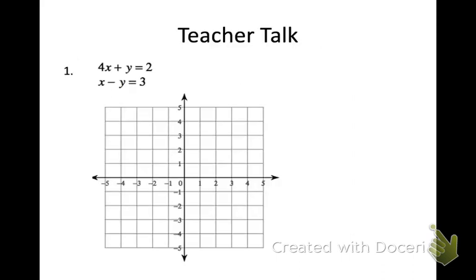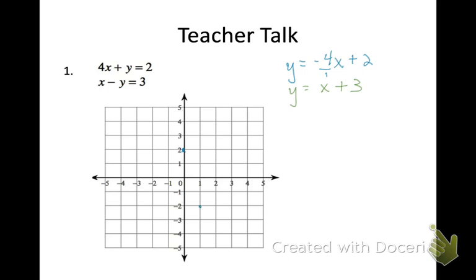So in this concept, you reviewed solving systems by graphing. So we have two lines here. Let's put each of these lines into a form that's more easily graphed, so into slope-intercept form. So with the first equation, subtract your 4x over, so y equals negative 4x plus 2, and with the second one, we'll add the y and then subtract the 3. Now, I do have a mistake there, and I'll catch it in a minute.